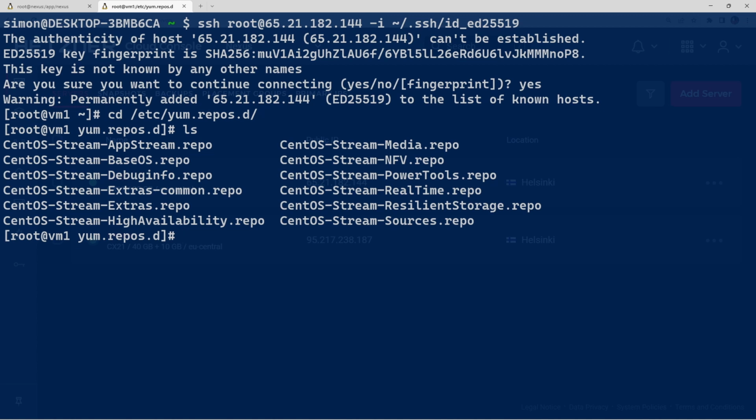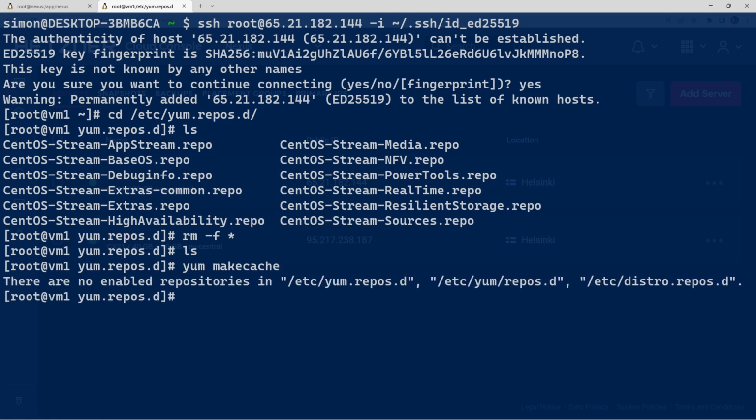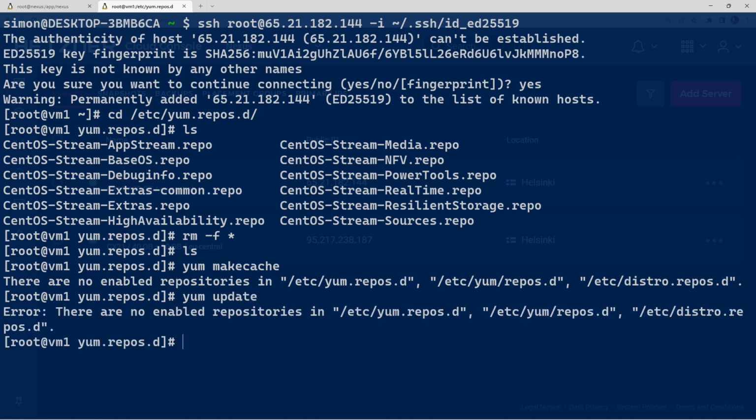And what we can do is if we just do a remove -f on all, I'll get rid of everything that's in there. Now, if I do yum make cache, and then if I do yum update, you'll see that that's not going to work because we don't have any repos enabled. So I'm going to create a new one.